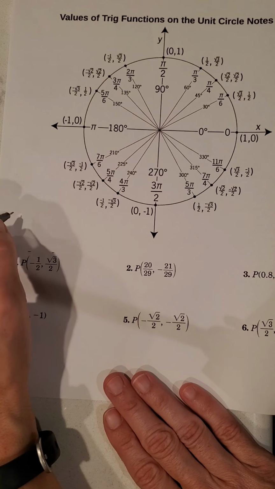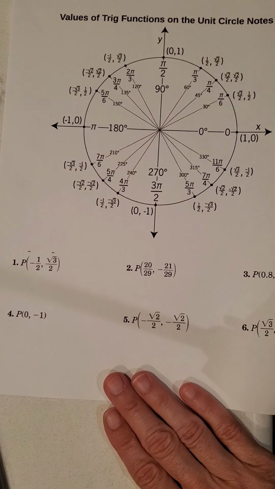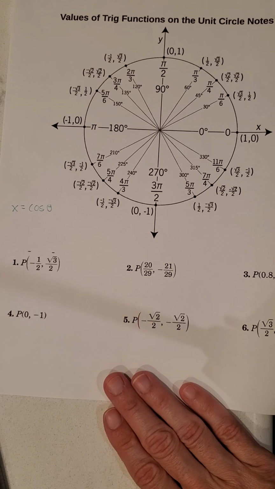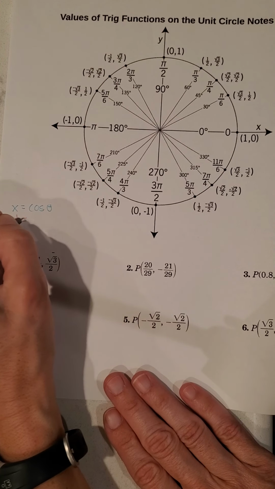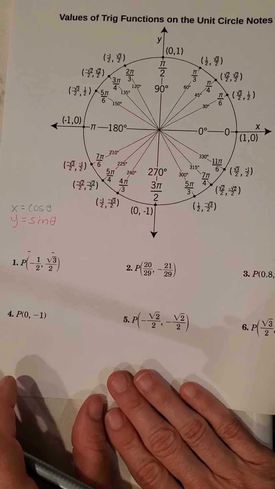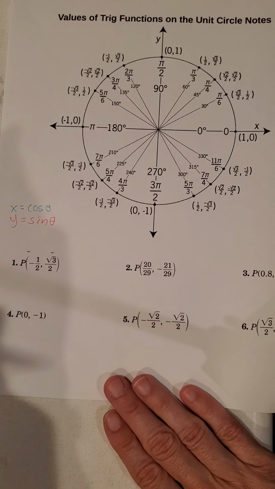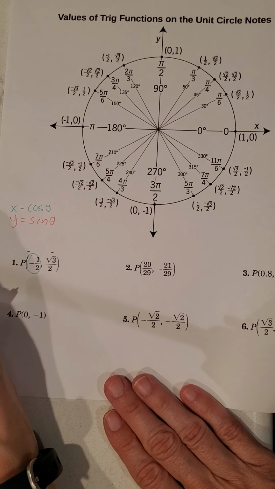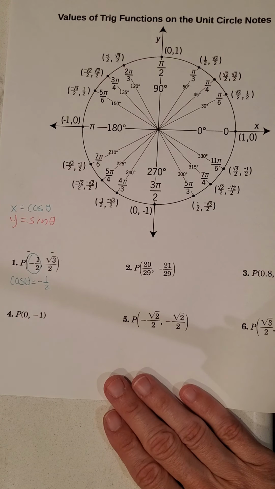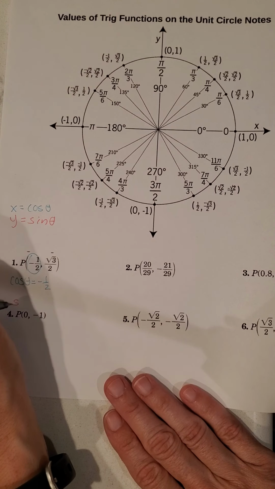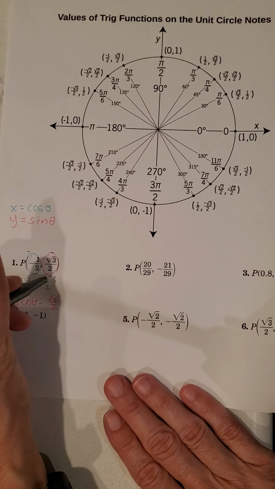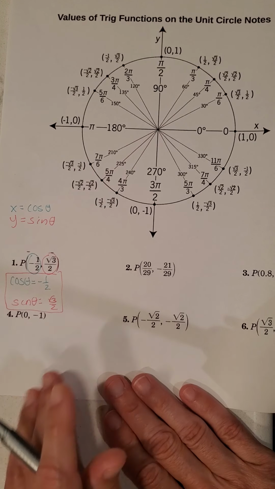And so I want to remind you that on the unit circle, x is cosine theta and y is sine theta. And what you're going to find is this assignment's actually probably a lot easier than you thought, because you just have to look at what is the x value. If you know it's on the unit circle, then cosine theta is just that x value, negative 1/2. The sine is just the y value, root 3 over 2. And that's it. That's all I'm asking for in this assignment. There's nothing else to it.